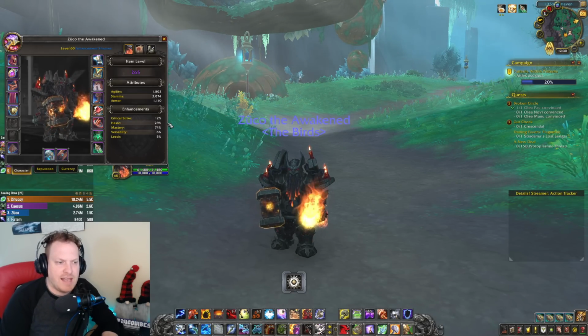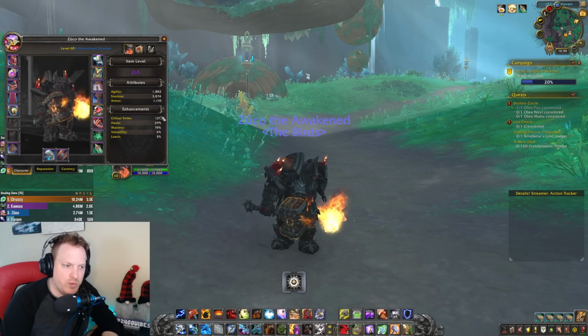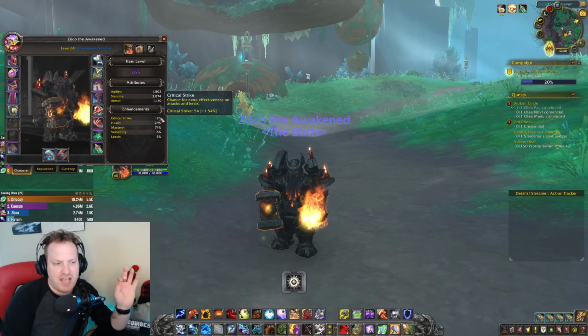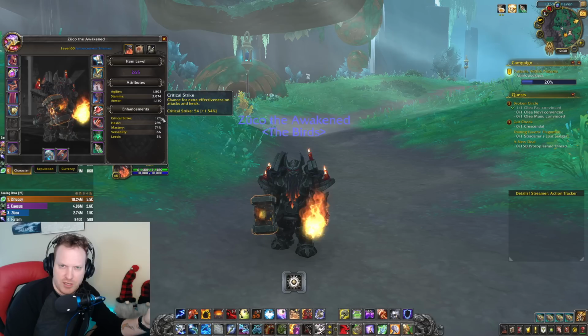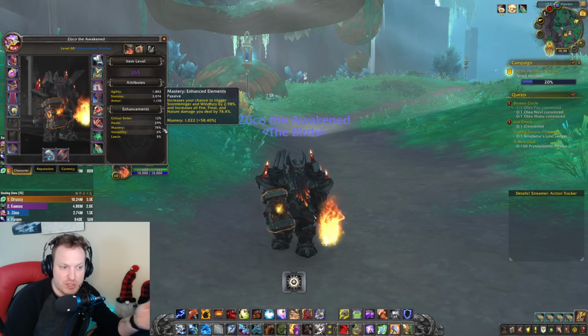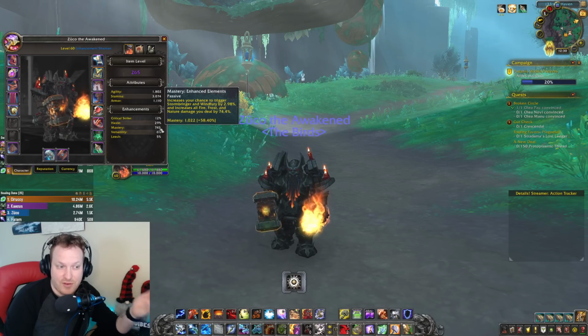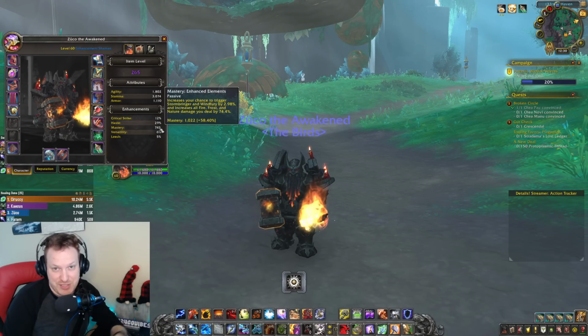So again, I do think there are 2 different ways to build this. Let me know in the comments below if you've experimented with this build, which way you think is better to build this. I think the crit way is probably better, but I just don't have the gear to support that. So I'm going to do a mastery focus build, which basically means all my Flame Shocks are doing 75% more damage. Every Flame Shock that I have out does 75% more damage.